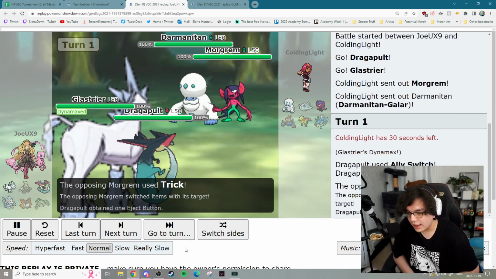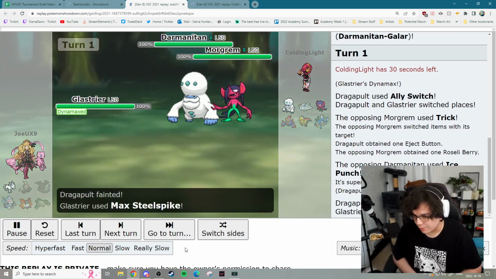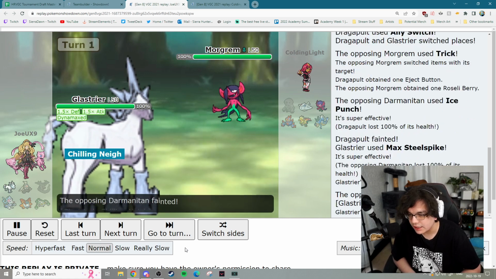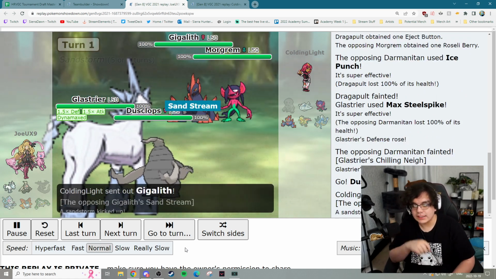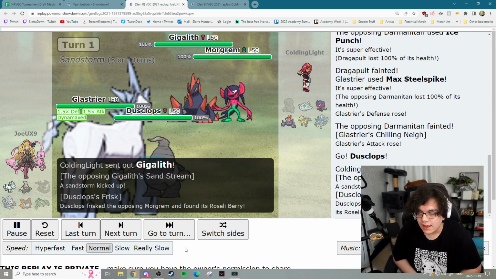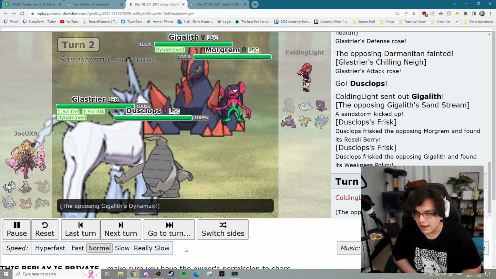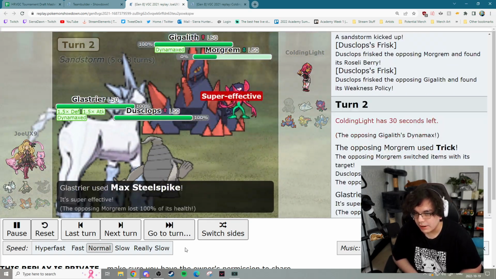Trick comes out, and it ends up going into my Pult, and my Pult dies turn 1, but this is actually a pretty good turn for me. So I just end up going for a Steel Spike here, and now the Morgrem's kind of useless, and I also have a boosted Glacier, right? So to me, it's just already a really good position. And at this point, I'm just like, okay, well, Gigalith is gonna Dynamax, but it doesn't really matter at this point. You can trick away my Dusclops Berry, but it's fine.